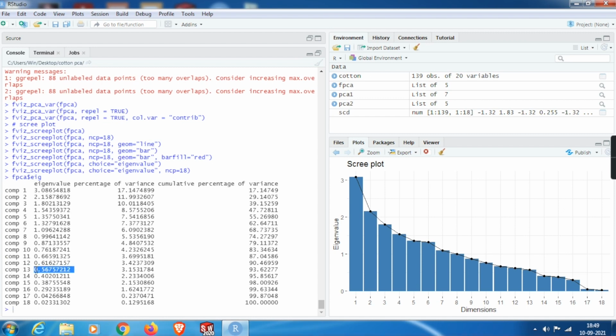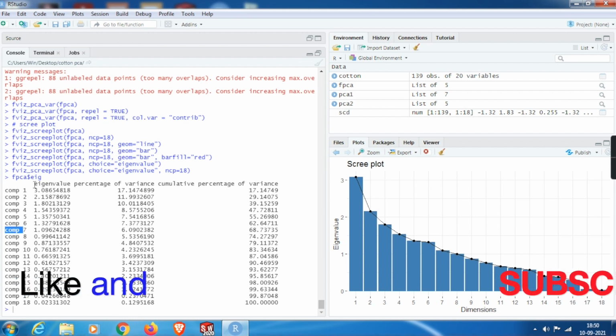While interpreting our results, we will mention those components having more than 0.5 eigenvalue contain a good amount of information about the variability, but we can't use 13 different principal components. What we can do is consider those principal components having eigenvalue more than 1. Here, 7 principal components. This is the default method that we will find in SPSS, and here I will consider 7 principal components for my future prediction.